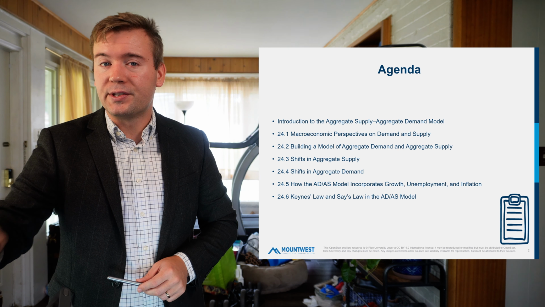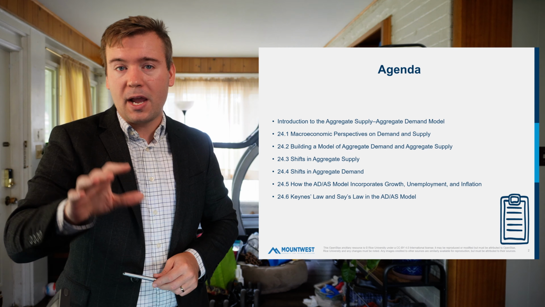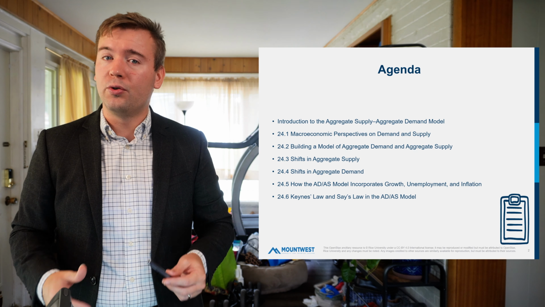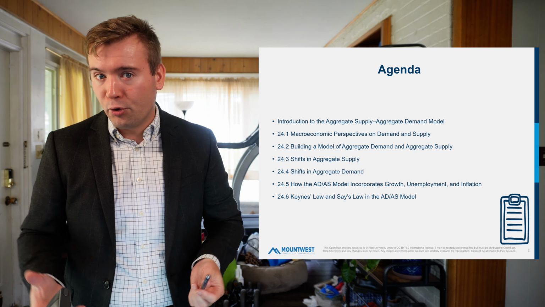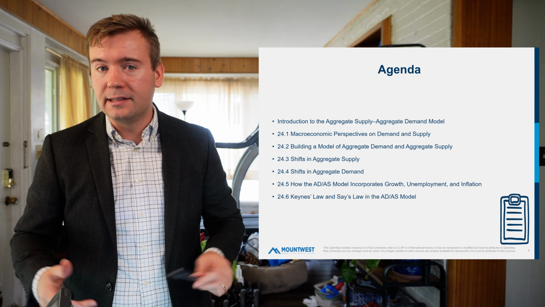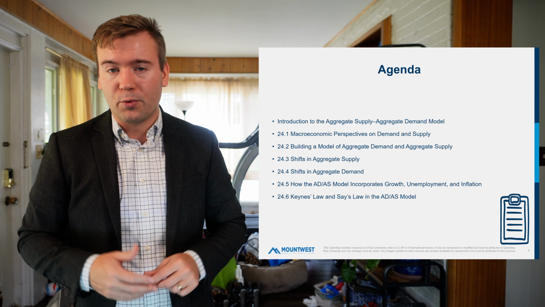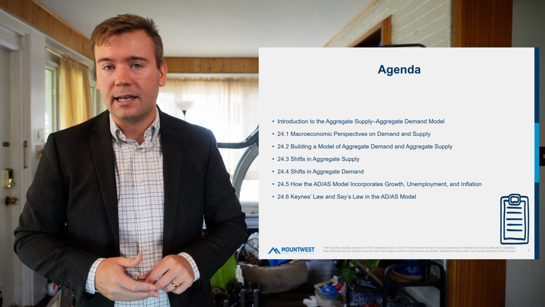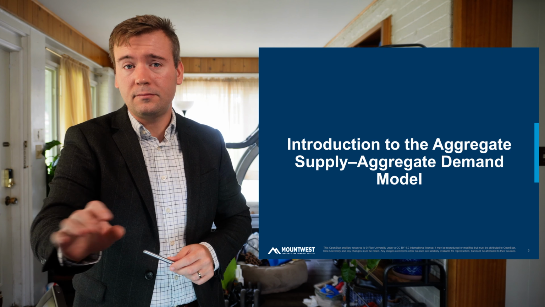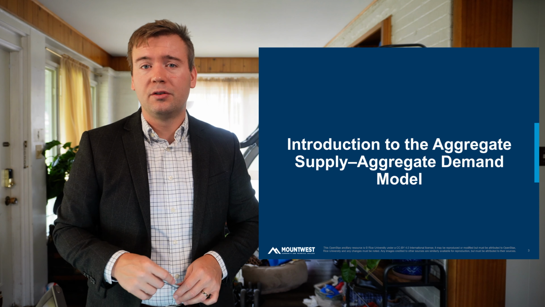Finally, we'll see how this ADAS, aggregate demand, aggregate supply model helps us to understand macroeconomic goals like economic growth, unemployment, and inflation, and then how it incorporates concepts like Keynes' law and Say's law. We're going to talk a lot more about Keynes in the next chapter. So let's start with just our introduction.